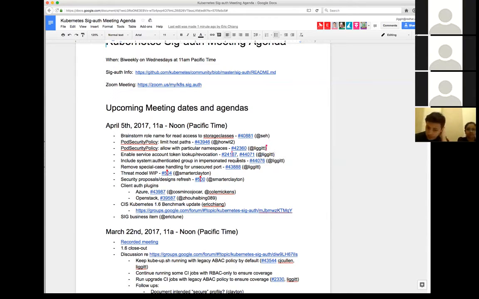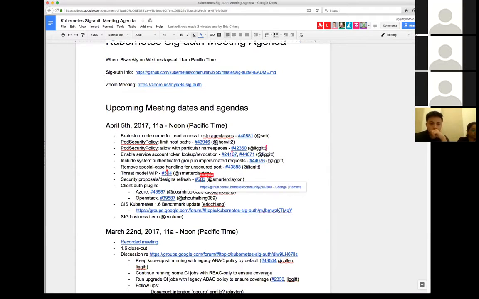We want to cover all the bases, and then if we want to drill deeper in some of those, we can maybe break those out to different sections or different docs. But we want one place where people can look and see, here's my network threats, here's my authenticated user threats, here's threats from the node, here's threats from containers, and just hit all the bases and list the threats. So take a look at that.